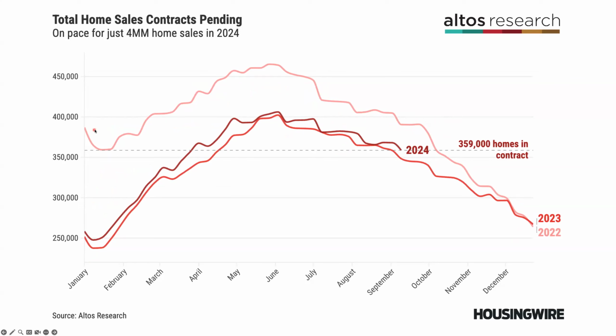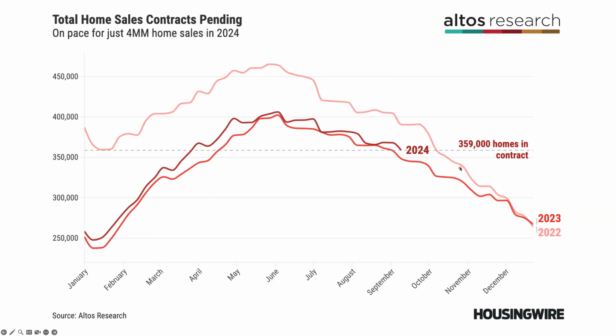2022 started with a ton from the pandemic boom. By June, if you didn't get into contract by June, you were walking away. We could see contracts took a big drop in June of 22. Here's that September rate spike. Contracts took a big drop there. We had a big rate spike last September too, and it was a slighter decrease in the contract number. But again, we could end the year with slightly more homes in contract, and that would be an encouraging position that shows us that consumers are responding to lower mortgage rates.